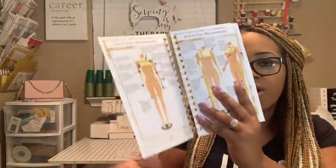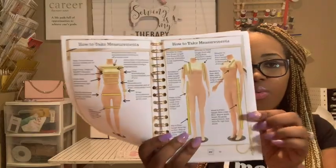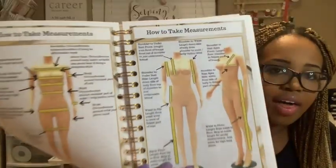We have our list of measurements because we're teaching you how to take measurements. And then for each measurement that I list out, we have a mannequin with rulers on the body, and it's telling you how to measure each thing you need to record for non-stretch patterns.